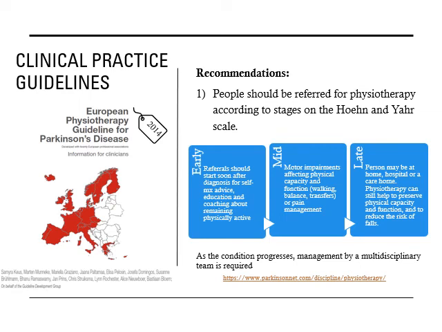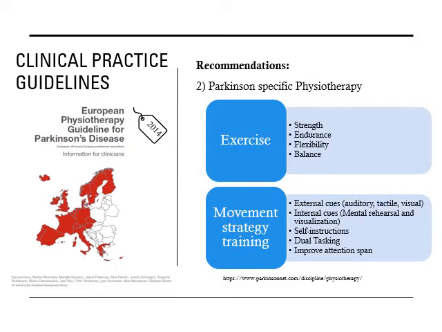In the late stage of the condition, the person with Parkinson's may be at home, in a hospital or care facilities. Physiotherapy can still help to preserve physical capacity and function and to reduce the risk of falls. As the condition progresses, management by a multidisciplinary team is required. The guidelines also recommend Parkinson-specific physiotherapy.